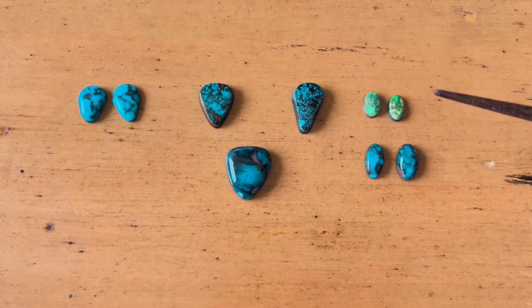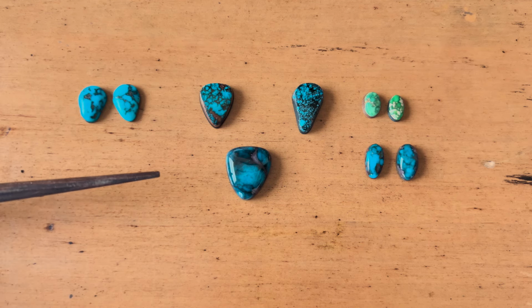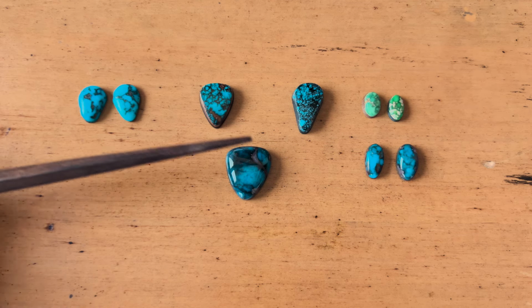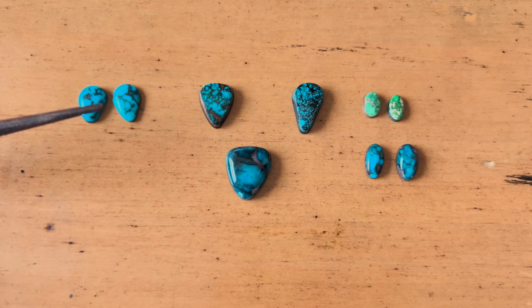Got to have a little green here, so we have this really beautiful chartreuse green coming from Caraco Lake. I matched this with these Bisbee cabs here because I thought, oh boy, wouldn't those make a beautiful hoop earring with the green and the blue together? So who knows? Maybe someone will follow up on that idea and make some beautiful earrings from these cabs. Finally, we finish up here with a nice big 18 karat Bisbee with that smoky Bisbee look and this nice little element of darker blue here with a little bit of quartz in there. Really nice combination.